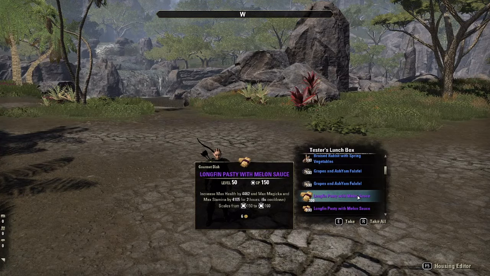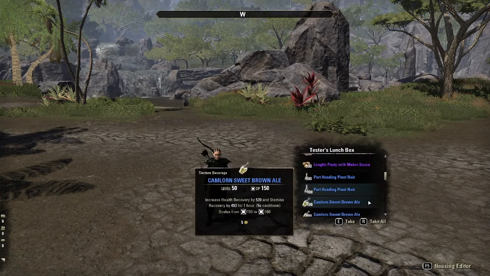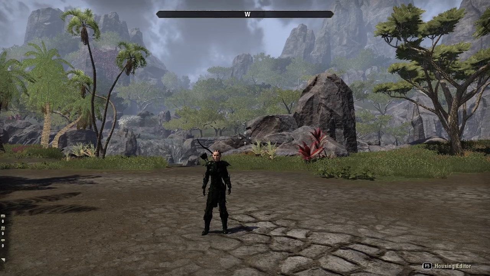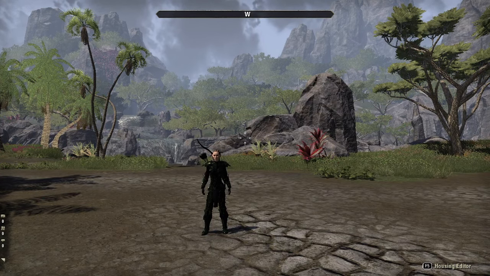Increase max health by 4,462 and max magicka and max stamina by 4,105 for 2 hours. So this is another really good food to use. Okay, another food that you can get is the Arteum takeaway broth. It increases max health by 3,724, health recovery by 351, max stamina by 3,458, and stamina recovery by 319 for 2 hours.